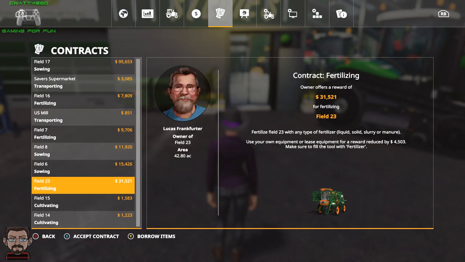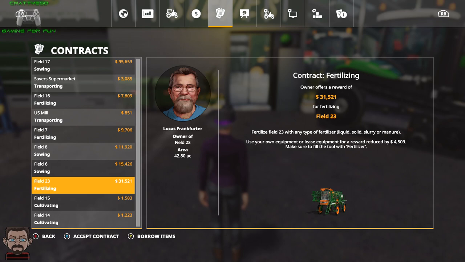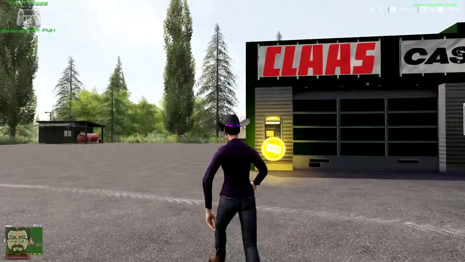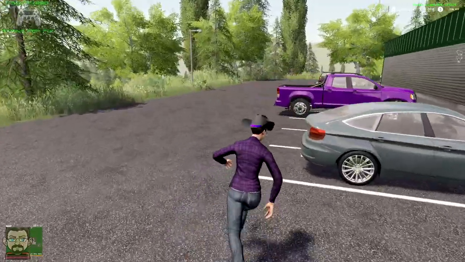$95,000 though to do that job. There was another $31,000 job there for spraying. Would have been nice maybe to have grabbed that whilst I had the sprayer. That one's the one offering the Stara, by the way, to do field 23. But we've done enough fertilizing contracts for now, so let's head back to the farm.